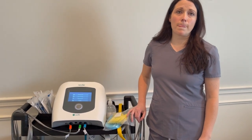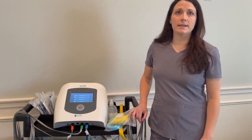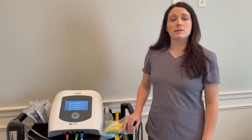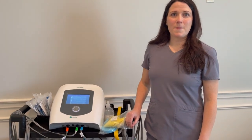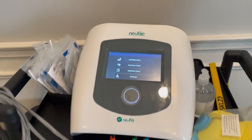So I can do an exam and connect the dots — try to identify the source of the problem. This DC stimulation device is also helpful with that, because I can scan the nervous system and see where the hot spots are. Sometimes they're in places you never expected, and when you treat those hot spots, things get better — sometimes even away from the original site. This is something only offered here in Kentucky, and I love being able to show patients all the options available in Lexington.